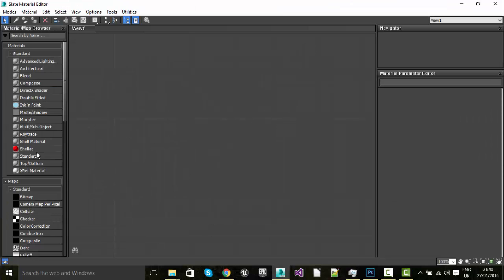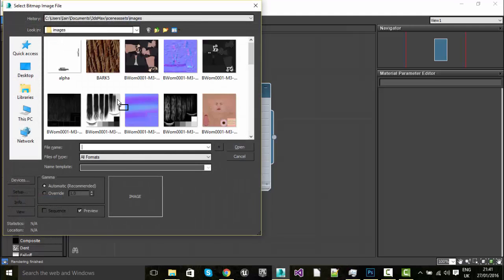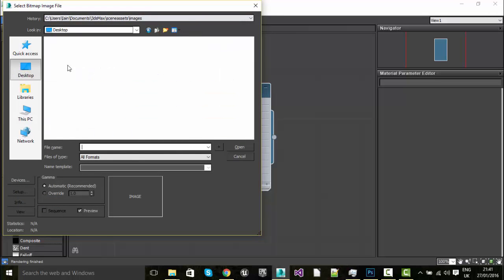This looks quite similar to the layout for Blueprints as well. I just want to point that out. It's nice and easy. I like this system. A lot of different programs and software packages are now coming with stuff like this, it's called visual coding, and it makes things so much easier. I could sit here and type hours and hours and hours of code to do the same thing that I can do in 10 minutes with this visual system, and I'm so glad that a lot of other software packages are picking this sort of thing up now, this standard layout. Okay, anyway, so we're going to go to desktop.